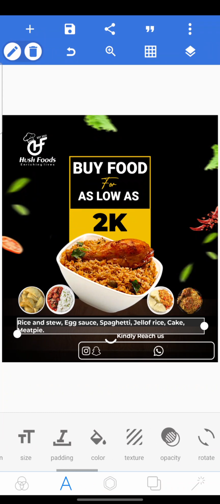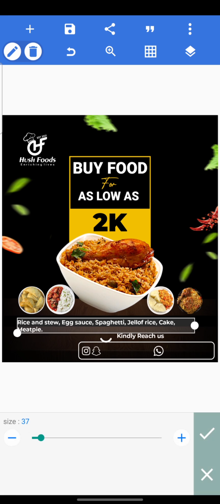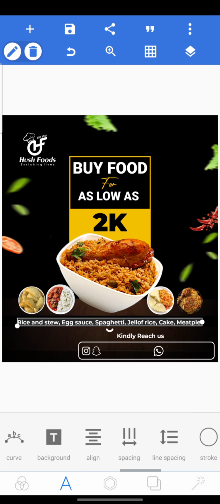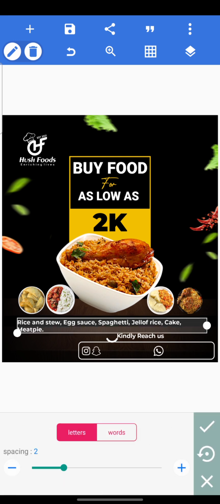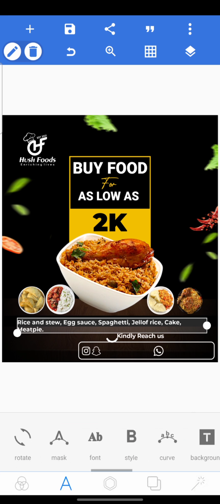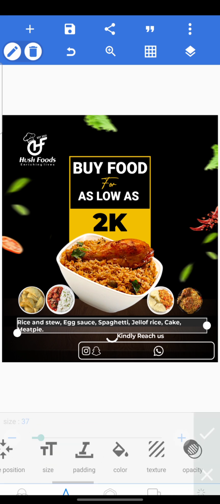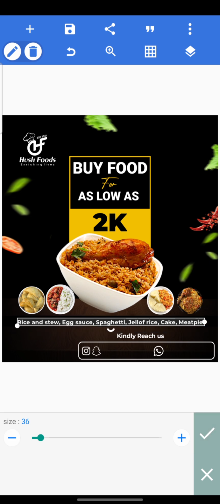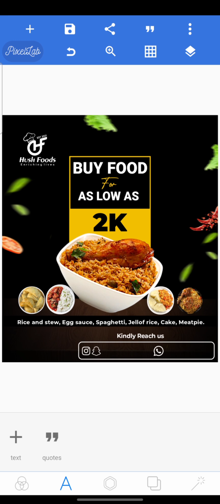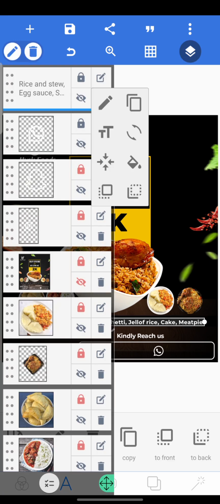Reduce the size. I think it looks good now.